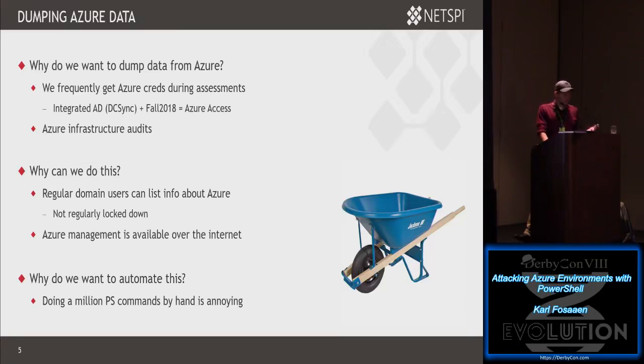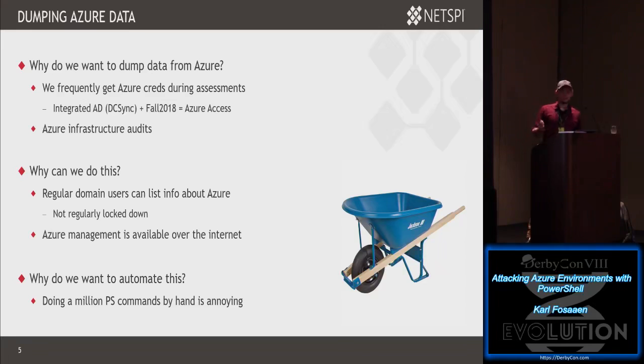So why do we want to get data from Azure? Well, as part of this process, if you're looking at a subscription that's got a couple hundred users, a bunch of applications, number of network security groups, all sorts of stuff, you don't want to do that by hand. Going through the Azure portal and going line by line by line gets a little tedious. So we want to automate all of this.